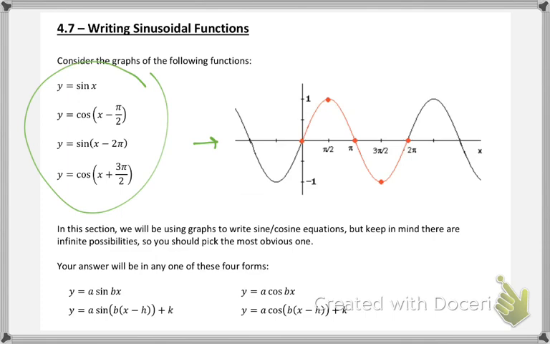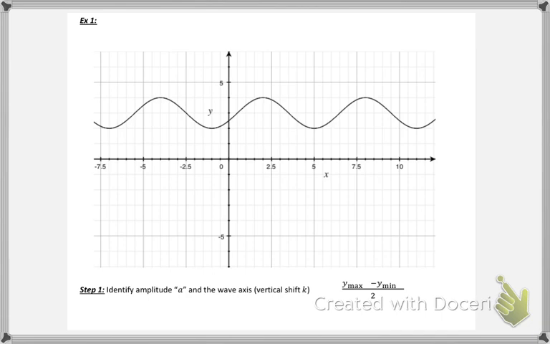So the point of this is just so you know that given any sinusoidal graph, there are infinitely many equations that you could write that would work. And so what I recommend is that you write an equation that is the most obvious one to you, okay? And your equation will always follow one of these four forms: y equals a sine bx or a cosine bx if it's got the amplitude and the frequency, and then if you've got horizontal shifts or phase shifts and vertical shifts, then you have to add your h and your k values in. So let's look at an example. I'm going to have two examples here, but if after looking at the first example you feel like you're good, then you can go ahead and skip over the second example.